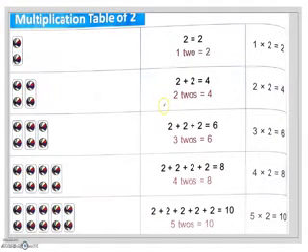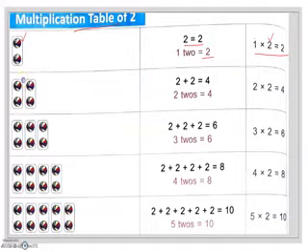Now we will see how to write the multiplication table of 2. Here we can see in one box 2 boards are there. So 1 time 2 is there. 1, 2. That is 1 time 2 we can write as 2, or 1 time 2 is equal to 2. So 1 into which number is repeated? 2. 1 into 2 is equal to 2.